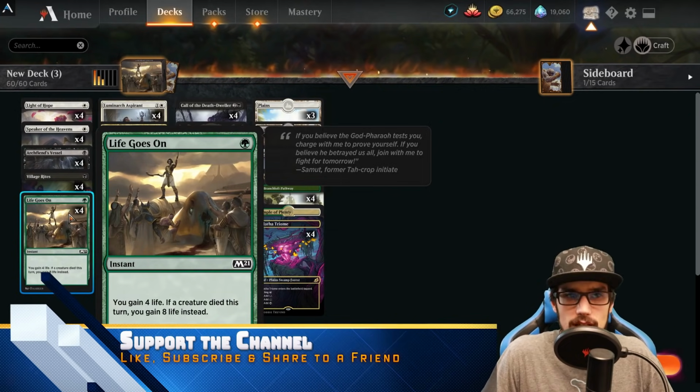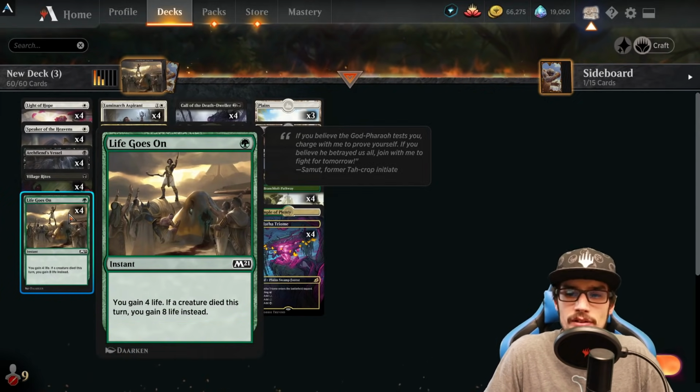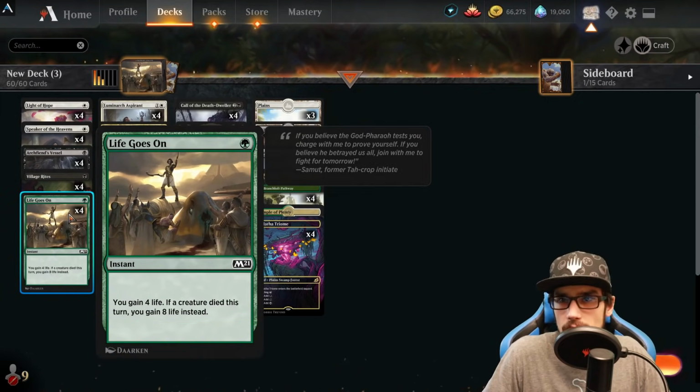People have been sleeping on this card. I don't know why everybody is not playing this card. Selesnya Angels are going to be the truth in Kaldheim, and this is going to help us get there.